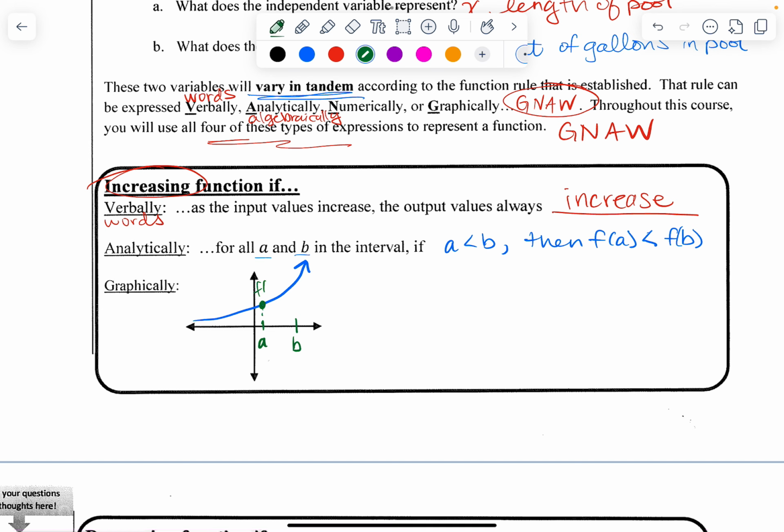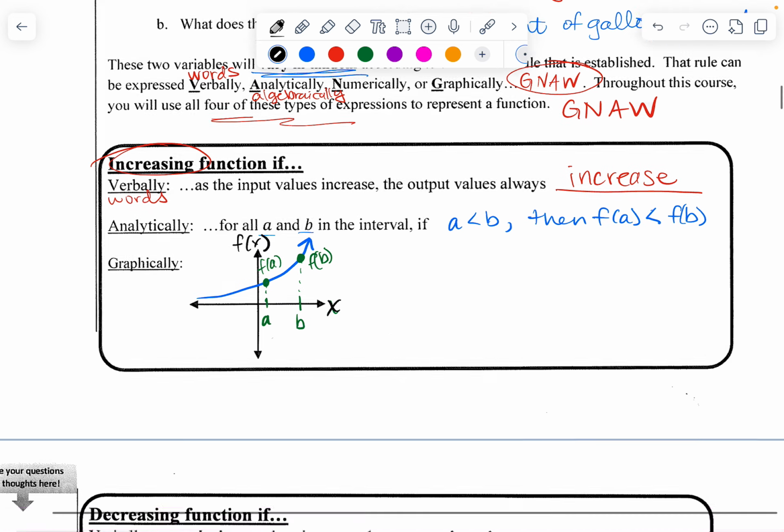This point right here is f of a, or the function value when a is the input, and this point here is f of b, which is the value of the function when b is input. Okay, so we can see, use my little pointer here. If a is less than b, that's what we're saying here, then f of a is lower than f of b. So f of b is higher than f of a as well. And then keep in mind this is our x axis and this is our f of x axis, or the y axis. All right, turn the page.